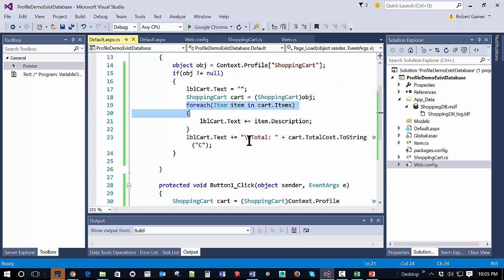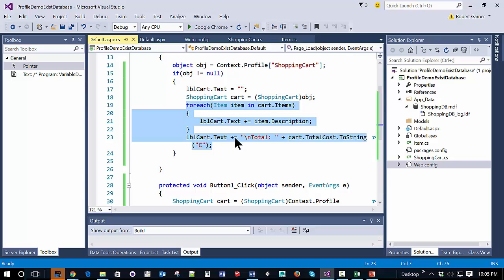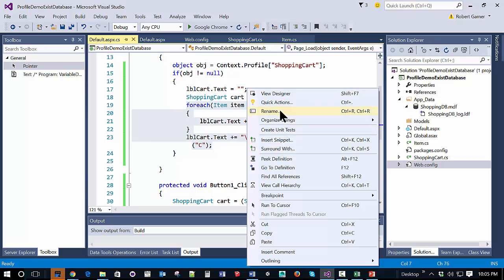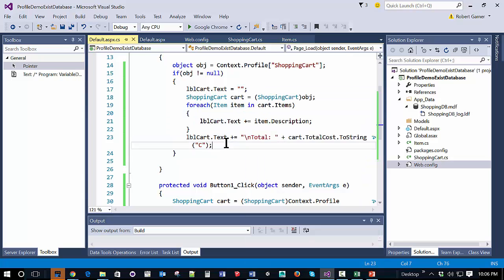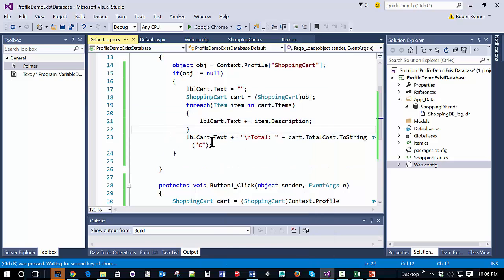So what we probably want to do is extract this view method here out, and I'm just going to refactor it. My shortcut keys have moved around with the new version.